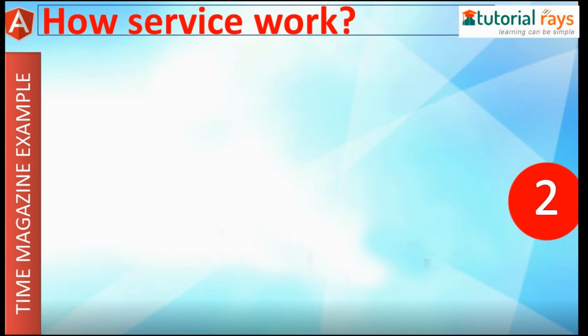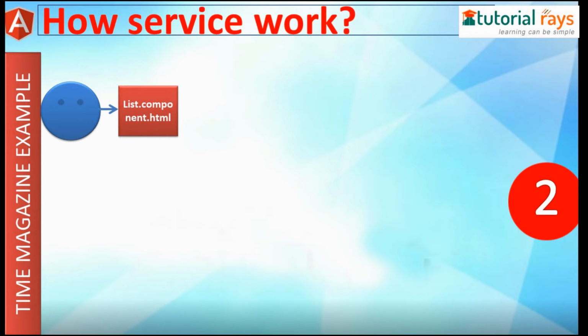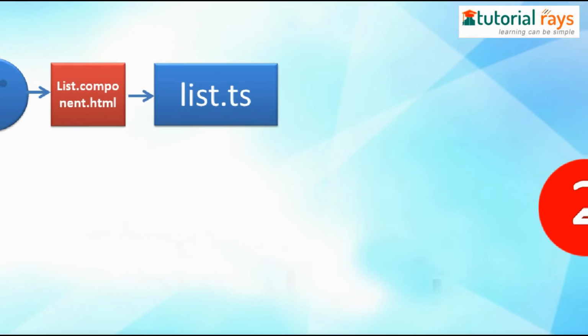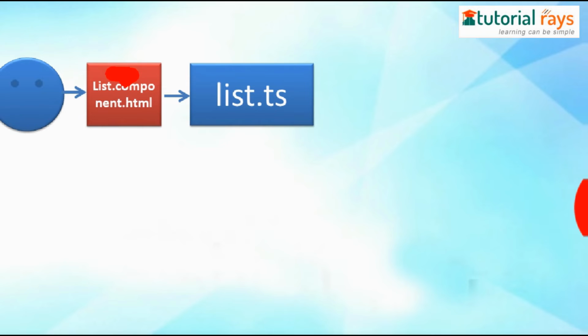Now, before proceeding ahead, let's understand how a service works in Angular. Users interact with the HTML component, for example list.component. There is a button, users list. When you click on this HTML button, a message is sent to list.ts. Maybe there will be a function inside list.ts called display.